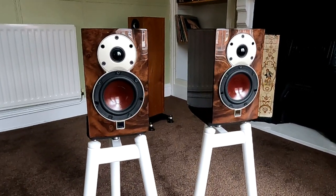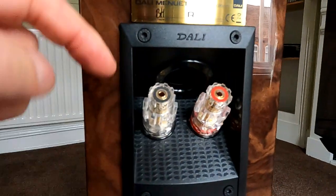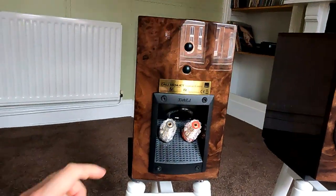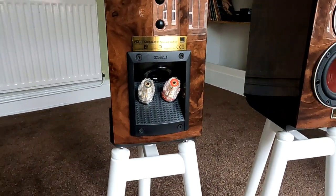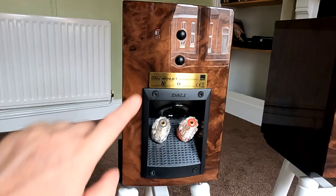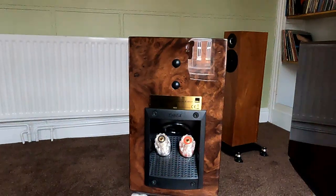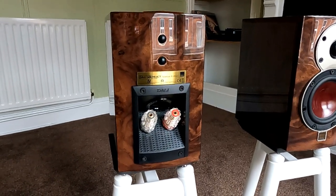Let's have a look around the back. There's some quite high-end stuff going on here. There's quite an unusual port arrangement — the port isn't flying straight back out of the speaker, which is probably why they're not quite as fussy. If you push them closer to a wall they don't seem to mind too much. These connectors really look like WBT — I'm not convinced they are, but they look very much like WBT connectors. There's a nice brass-type logo on the back, and little bungs for what I'm assuming is a wall bracket. It's only single wire, not bi-wire, but that's fairly par for the course now — bi-wiring seems to have disappeared, particularly at the more specialist end.